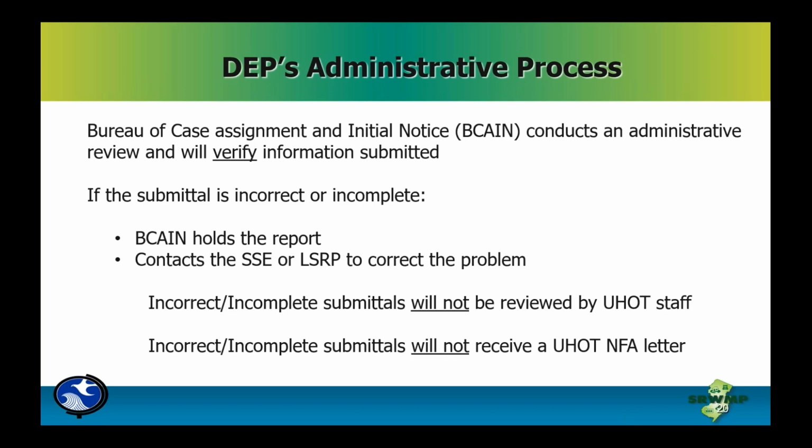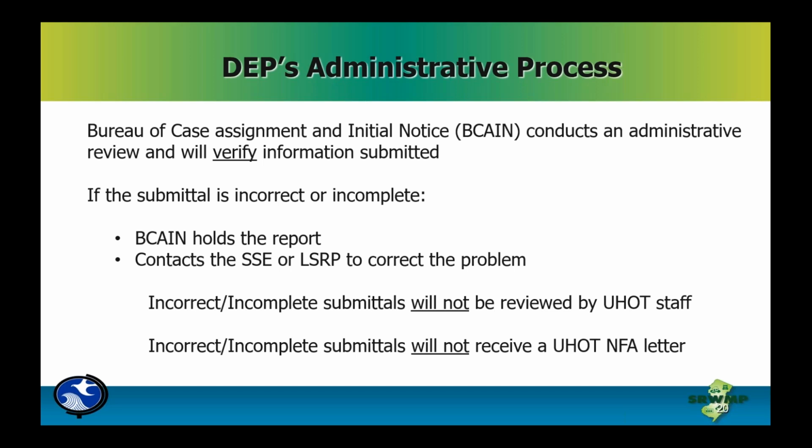What happens with the administrative process? Basically you'll send your report in to us. It'll go to another bureau called BCANE, and what they will do is look at your report, put the significant data that's needed administratively into our database, and they will check to make sure that you have the correct block and lot, everything's correct on the form. They do not look at the report itself. They look at the form and put that information in the database.